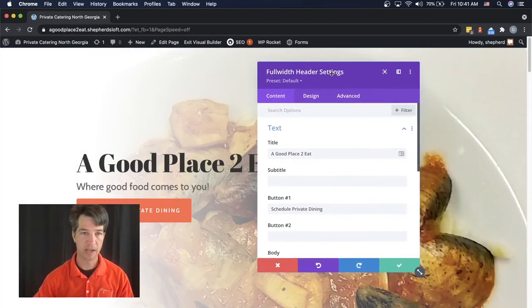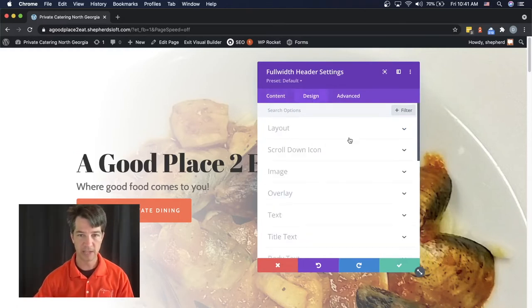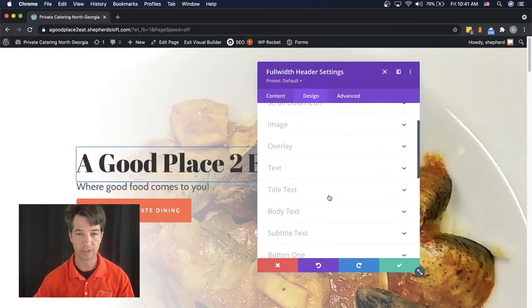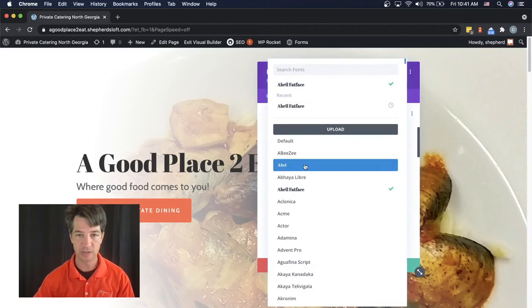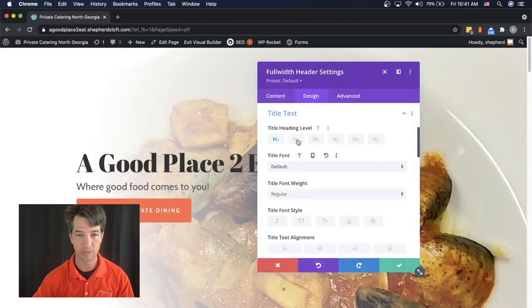Okay, so now we're back in the Visual Builder for the page, and I know this seems like extra work, but if we decide that we want to use a different font later on after he gets a logo or something, then it'll make it really easy to do then, because we will have forgotten why it's not changing. So under the title text, we're going to go back and change this to the default, because we just programmed the default, and looks like the font didn't change, which is exactly what we want.